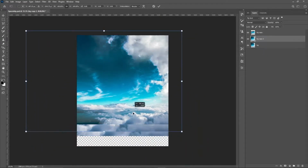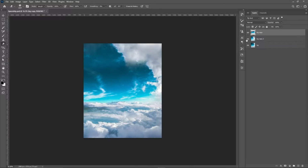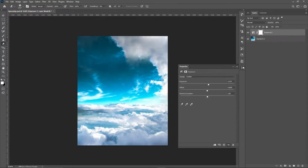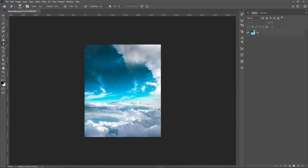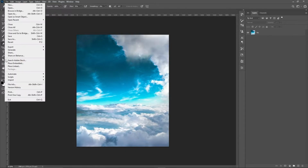Like normal, I started off by adding my first image and duplicating it multiple times. I did this to fill in both the top and the bottom part of the image that was empty. After this, I started adding some basic shadows and highlights to make everything match just a little more. Once that was done, I added in another cloud image to give the photo some more depth and size. I duplicated this layer and tweaked the levels and color of the image to make it blend more with the existing clouds. I did this a couple more times in other spots to make the area seem a lot bigger than it was.